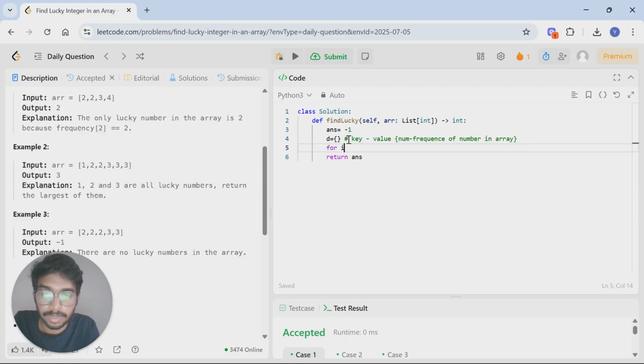Now let's loop into the array. I have used a for each loop here.